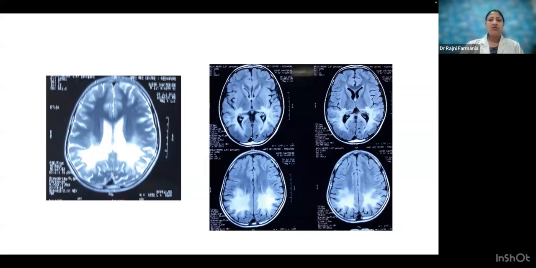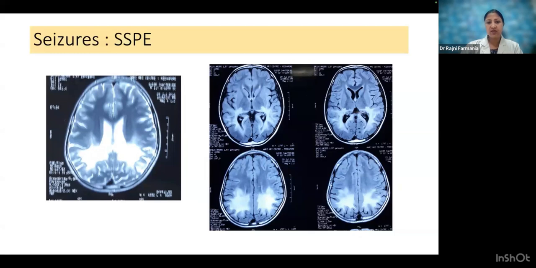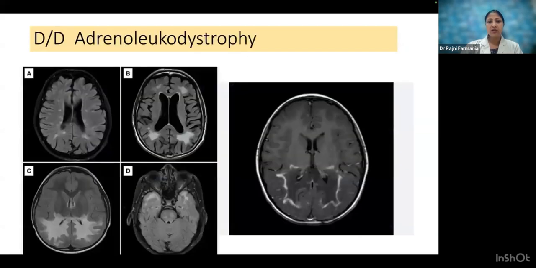So this MRI can be the presenting finding of 2 disorders, that is SSPE as in our case, but the other very strong differential is adrenoleukodystrophy. They also have this pattern. So if you just see the MRI, you cannot make out the diagnosis unless you correlate clinically whether it is ALD or SSPE. And then in ALD, we do a contrast study. You can see a peripheral contrast enhancement, which is a marker for ALD.